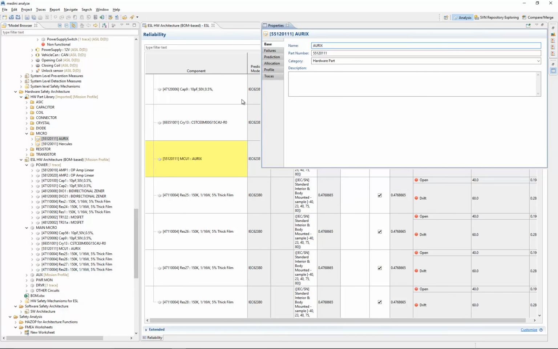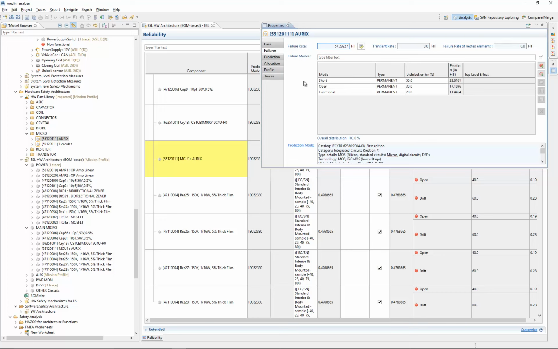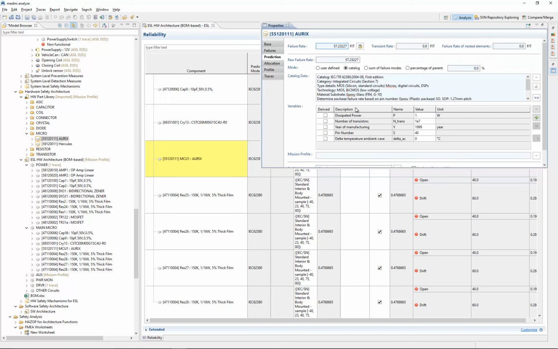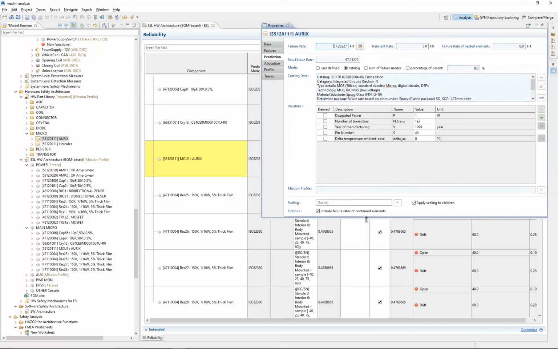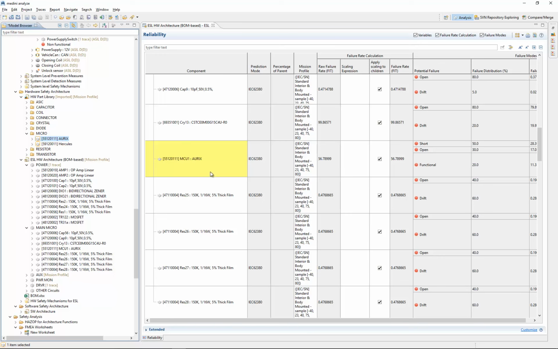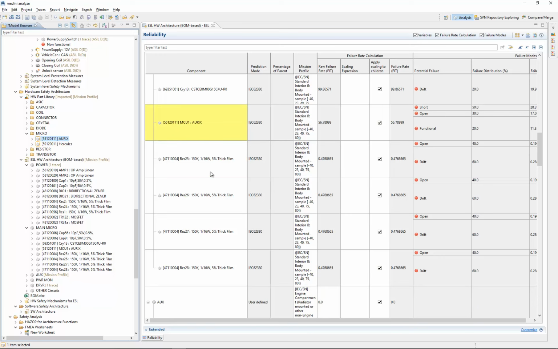properties view. And you see it has a part number. So if I'm importing a BOM, a bill of material, then Medini can match against the part numbers in the library. It has the failure modes specified here. In this case, I have only permanent faults, but I could also add transient faults. It has the prediction method predefined here. You can also apply scaling factors down here. So this is all available in the predefined properties of an element type, and it's here just utilized for each of my elements that I have in the BOM.